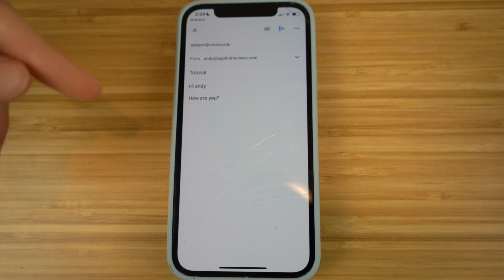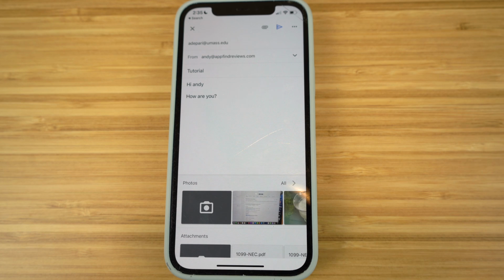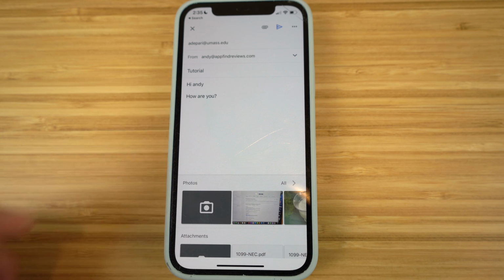So you can also do it this way, but you can also go to that specific file on whatever app it's located on, and then you can also send it or attach it into that email that way by just clicking it, holding down, and then sharing it to Gmail. This is the easier way to do it if you want to attach something. So this is one way to do that, but there's also other ways.